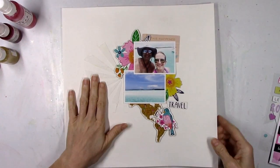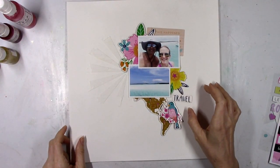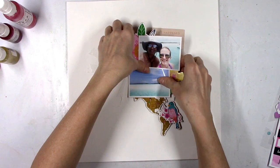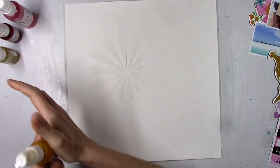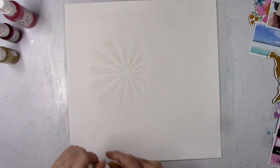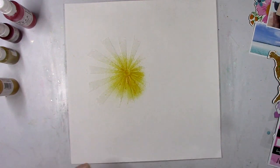I want these rays to be kind of bumpy and uneven and a lot on the textured side. I let that dry and you can kind of see it — you'll see it more in a minute when I add color. That's kind of the design: basically a big cluster of the photos and the chipboard.